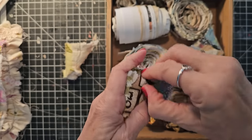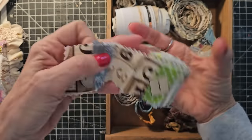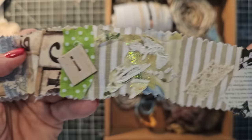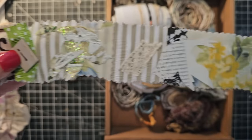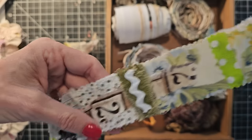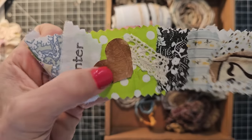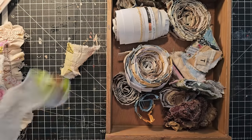Whoop, I just pulled off something I glued. That happens. You know, we have more glue. We can glue it down. So yes, little faux Scrabble pieces, punched out little paper bird. I mean, you never know what you feel like sticking down here. Punched out leaf. Okay. So yeah, very fun.